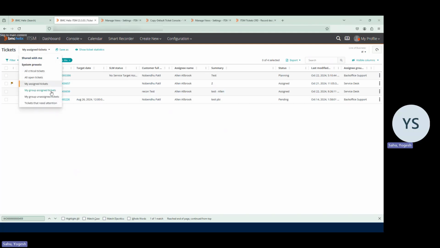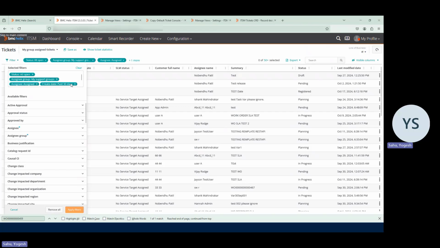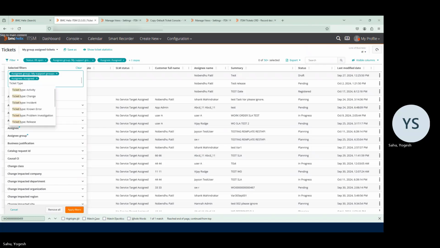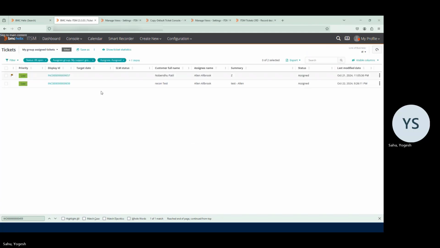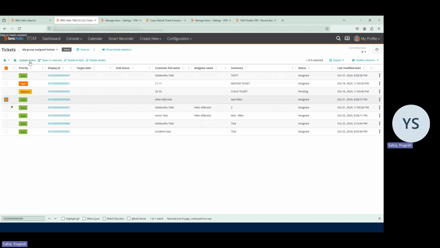So I will open another view where we have more than 3 incidents available. Filter out to incident only for this demo. Okay. So as we changed that qualification or the condition, that if selection is more than 2, then this option should be disabled. So currently we can see it is available on the second selection also, but as I select the third one, this option becomes disabled.